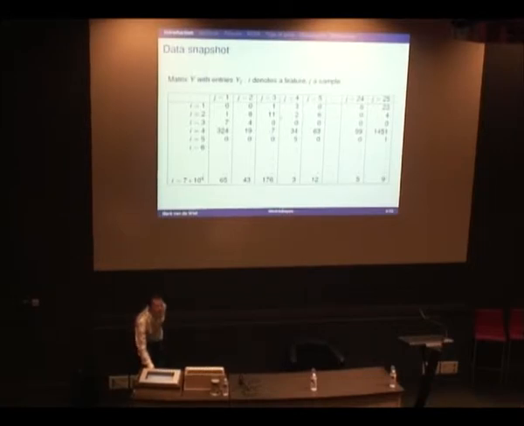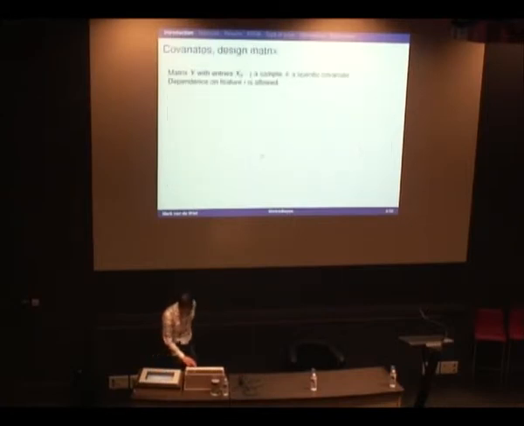And there's a lot of difference in dynamic range. These are really counts. Sometimes you see a lot of zeros for a particular feature, and sometimes you see really very positive counts and really something going on there. So there's a lot of difference in dynamic range from tag to tag. And that you have to deal with in your model. So this is a snapshot of the data, and you get a feeling of how it looks. There could also be much higher numbers, but typically we see a lot of these tags with quite low numbers. That's the measurement, the sequencing data, the count data.